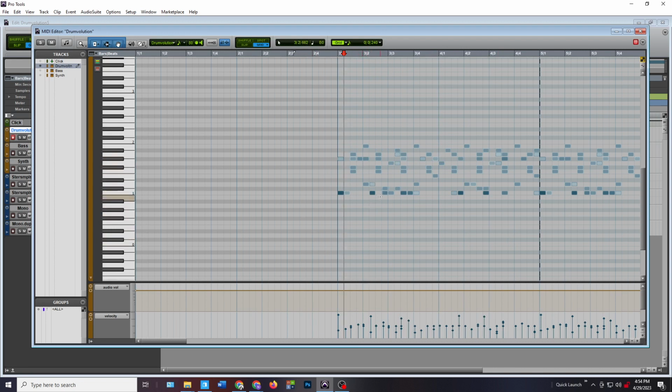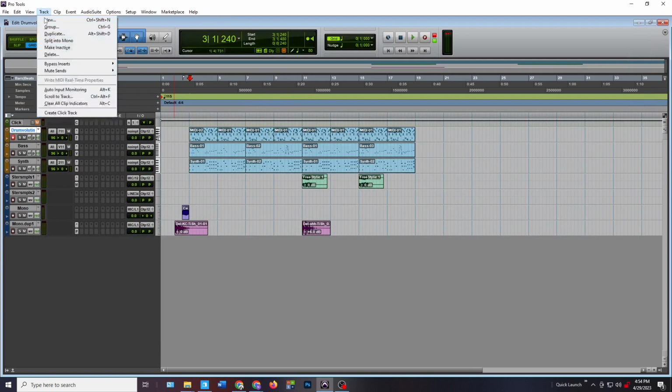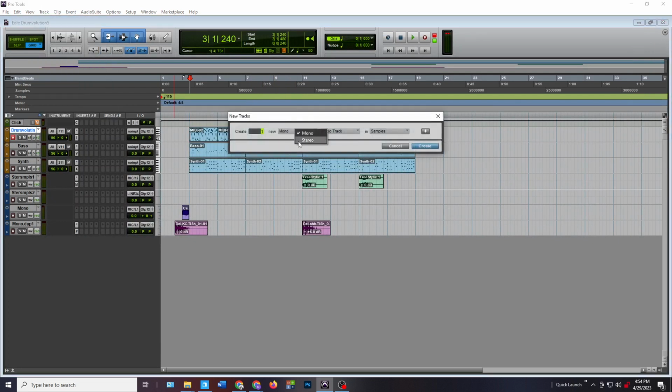But anyway, I do that sometimes, but usually when I come to this juncture in a song creation, I prefer to add a new track, a new MIDI drum track, which is going to have just drum fills in it. It's kind of hard to do, so bear with me here. What you want to do is create a new instrument track, new stereo instrument.